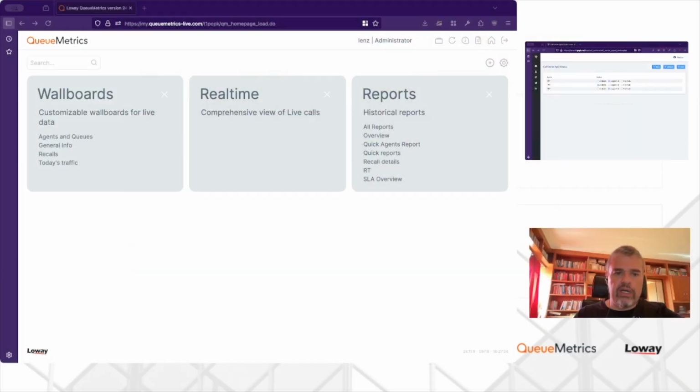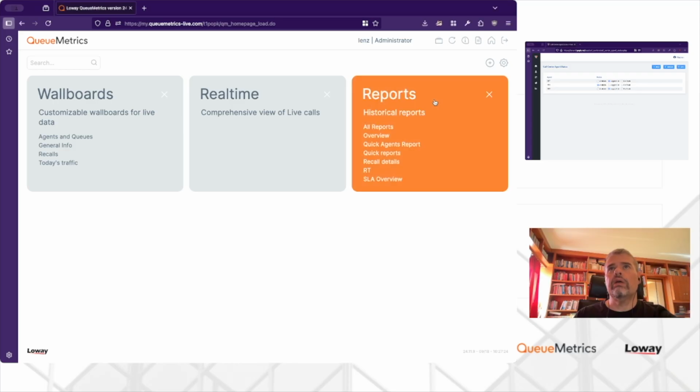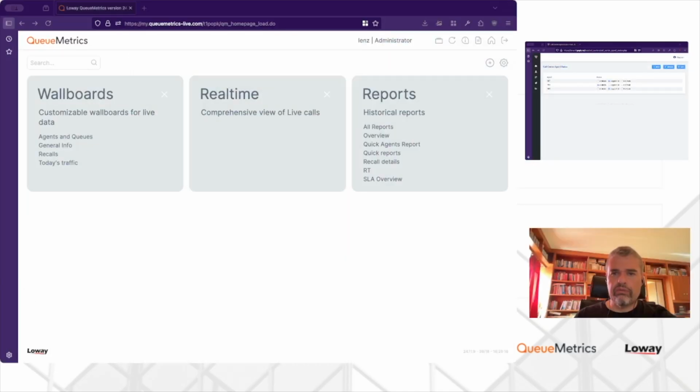As QueueMetrics is devoted to reporting and historically was born for reporting, not just real time, but especially what happened in a specific period, there are a lot of ways you can get information out of the calls that you just made. They work perfectly on Fusion, so you can see. Of course, QueueMetrics was made to do accurate reporting of what went on in your call center, so it's not just the live calls as we saw today, but of course there is a lot for reports.